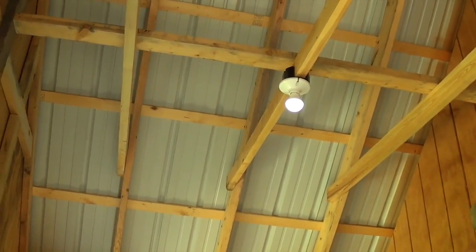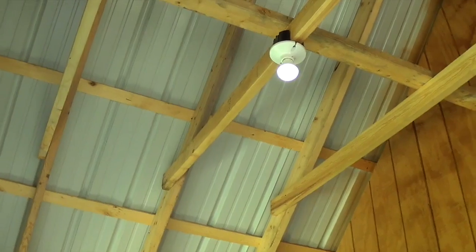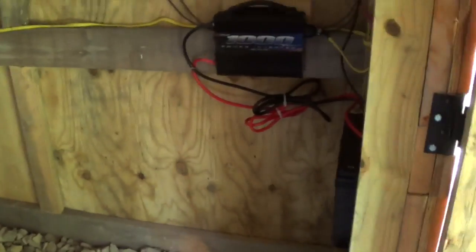I had a light on outside — this is a clear white LED bulb that only consumes five watts of power, which is great on a solar power system because you're always looking for something energy efficient that won't drain your battery too fast. Inside I have the same bulb right here in the corner.